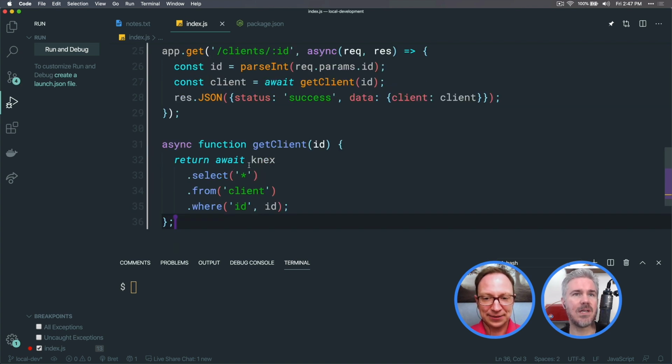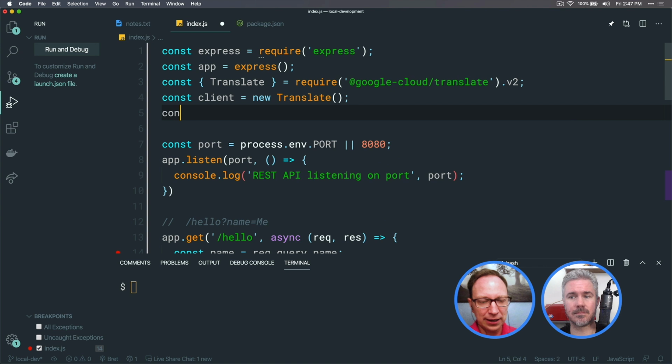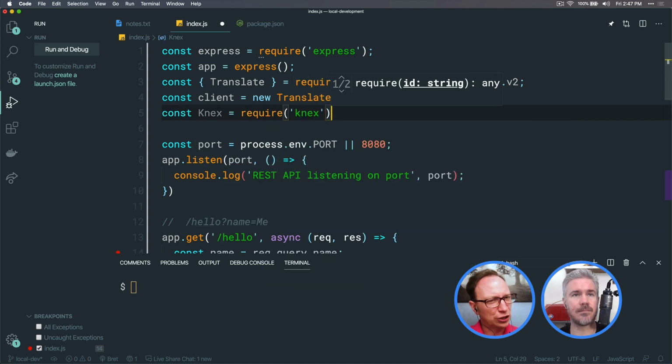And it supports natively async await, which if you don't know, in Node is just a nice way to express asynchronous operations in a way that you don't have to do a bunch of callbacks and things like that. But we're not actually contacting this database, so let's actually import it. Oh, right. Yeah, so you're using the Knex variable here. So I guess we need to set that up and tell the library which database to connect to.